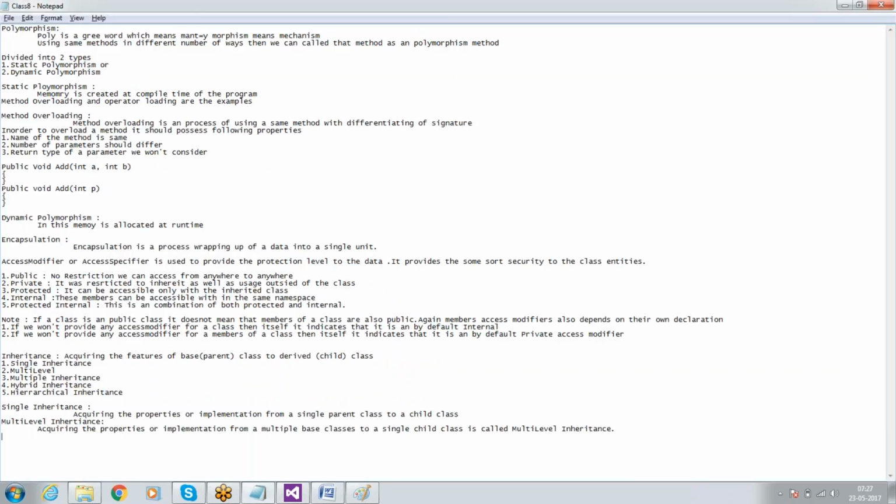Next is multiple inheritance. Multiple inheritance is nothing but multiple parent classes directly related to a single child class. C#.NET doesn't support multiple inheritance directly.